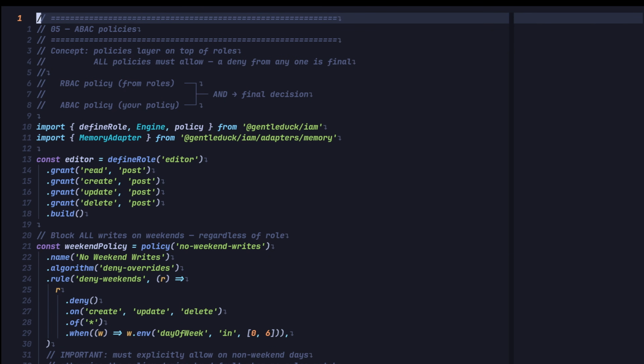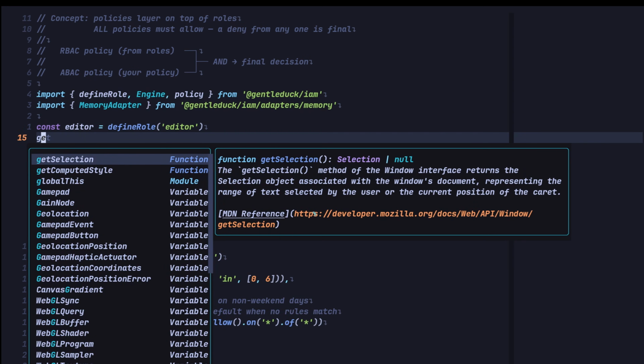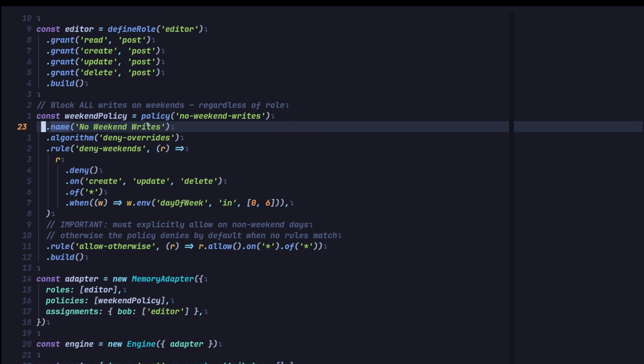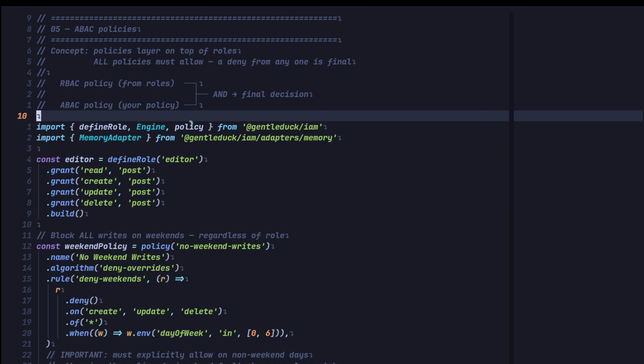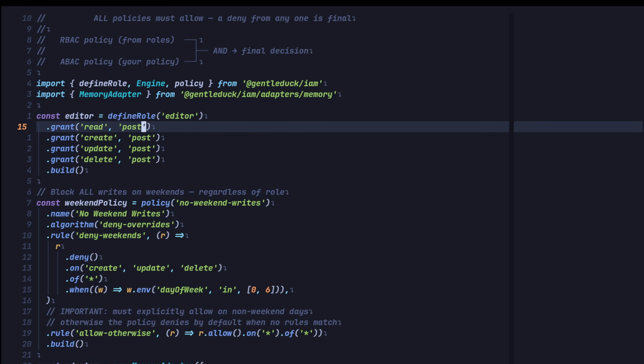This is chapter 5, which is one of the new things we haven't discussed yet. So as you can see right here, we define a rule, which is editor. We grant everything, as you can see right here, for him. Use the shorthand for this. Grant CRUD, as you can see right here. You create a policy, import policy from the library itself, and you give it an ID and you give it a name right here. The name is optional. You can actually add it or not. By the way, the default value of the name is the ID.